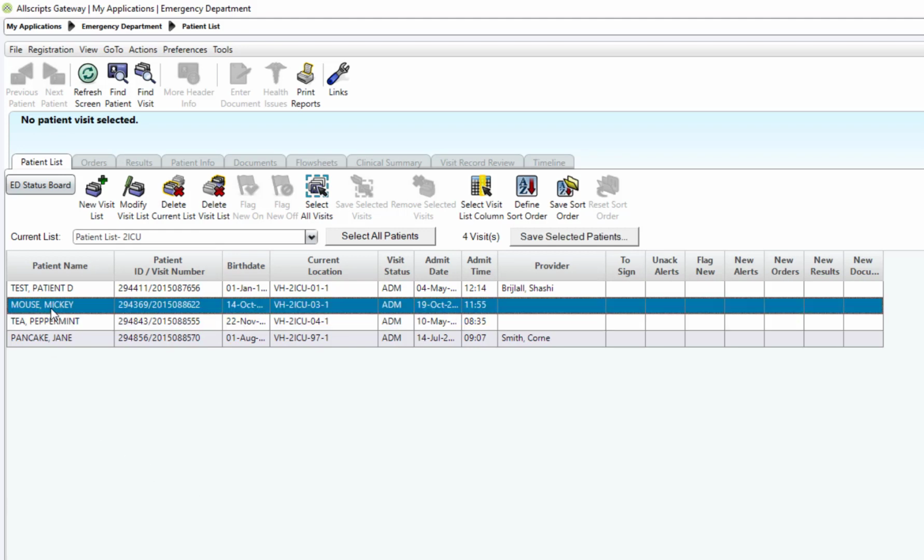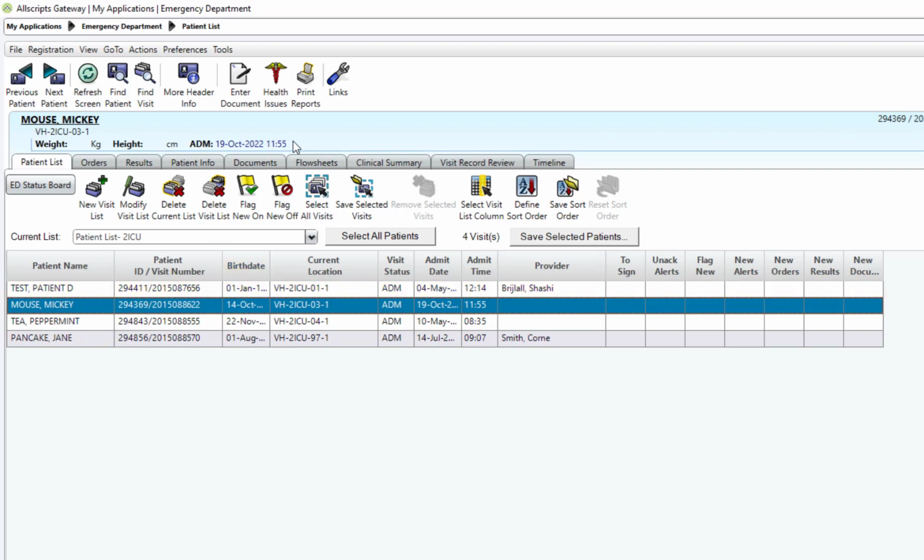So I'm going to select a patient on the patient list here, and you'll see that now I have information populated up in the header here. All the other tabs in the chart have become active, and the enter document is also active up here. Just going to do a quick brief review of the tabs. Orders tab.